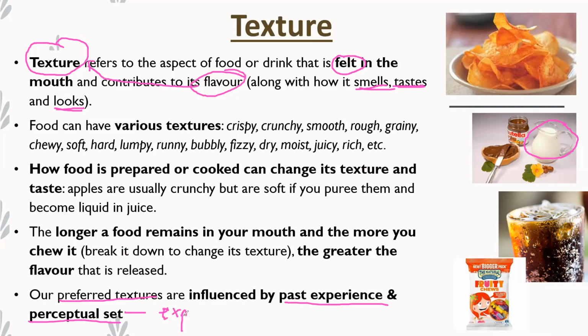Again, our expectations are influenced by our past experiences as well, okay? So how we grow up, what kind of food we have growing up matters. If you ate a food when you were young and you developed food poisoning because of that, you would probably never want to touch that food again, okay? We call that a taste aversion. So yeah, that's basically how texture influences our understanding of food. And with that, we are basically done with chapter 8.